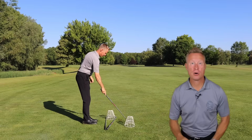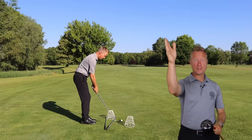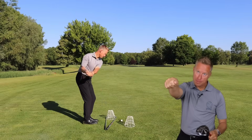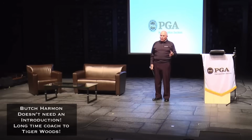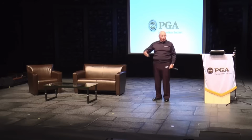Now without doubt, the ball is the best teacher. Watch it, learn from it and work back from it. And he goes, well, how the heck do you know that? You weren't even watching me. Because you're watching the ball flight. That tells you everything you need to know. Where the ball starts, the spin on the ball, the trajectory of the ball tells you pretty much what went on in the golf swing. So don't get so wrapped up in all the technology. Use it when it's right to use, but don't get so wrapped up in it you don't use your eyes, because your eyes are the best barometer you can have on what's happening. You should be able to see from the shape of that shot what caused that.